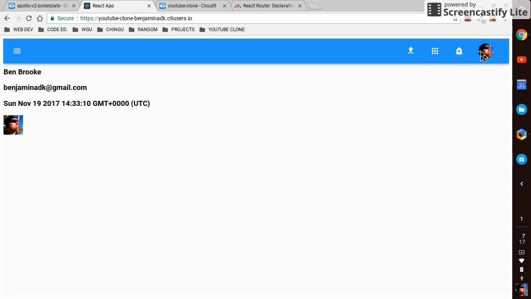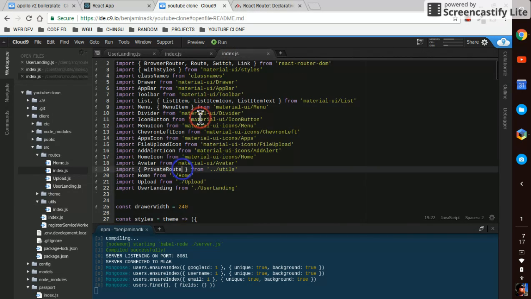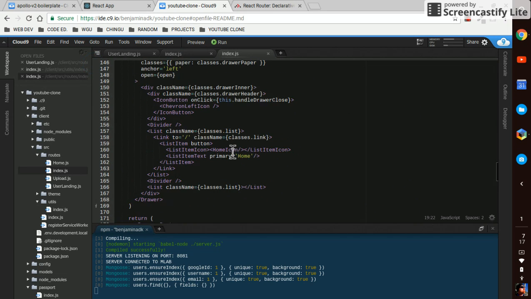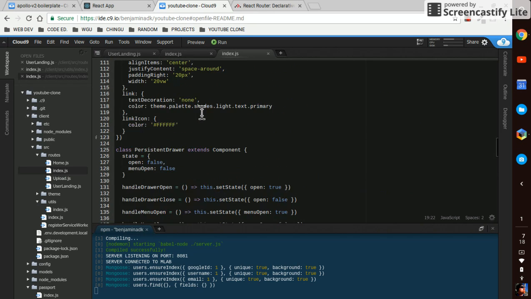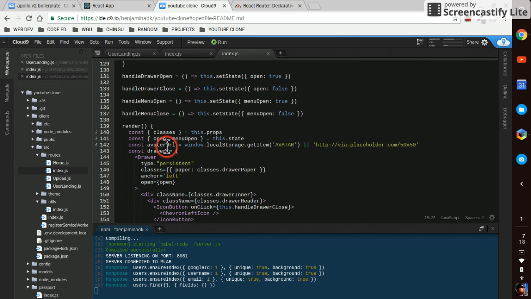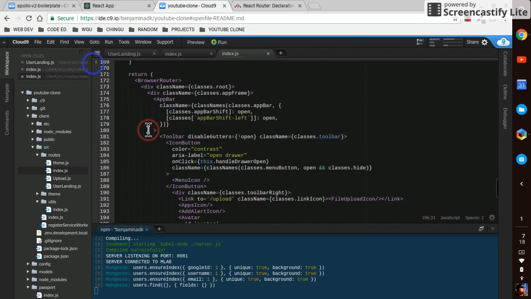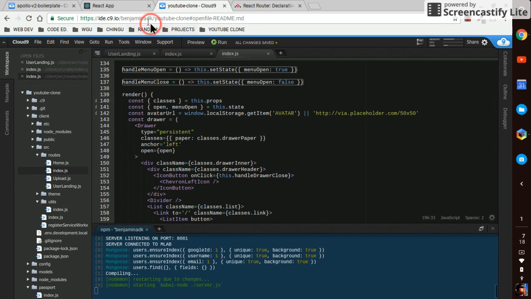I should also show you that in here, I'm bringing in the PrivateRoute from utils, and I turned our upload, instead of Route, I just wrap it in PrivateRoute. And up here, I say const avatarURL. That's misspelled, but anyway, avatarURL. And down here, I put the src of our avatar to the avatarURL. AvatarURL is going to be window.localStorage.getItem avatar, and then this is the sign for OR. So if this is a falsy value, it's going to replace it with the placeholder. So that's working okay right now.